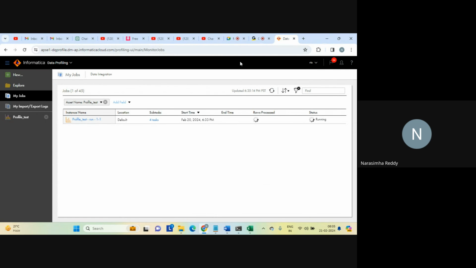We can perform standardization, data cleansing, dedupes, parsing, labeling, and address validation. All such things can be done using the Data Quality service, so you can explore that. Data quality itself would require at least 20 hours to handle. I'm just talking about the startup point for profiling. It's taking time.